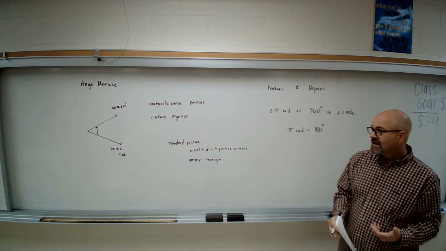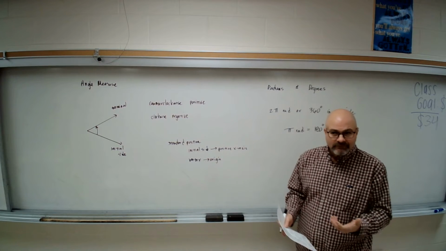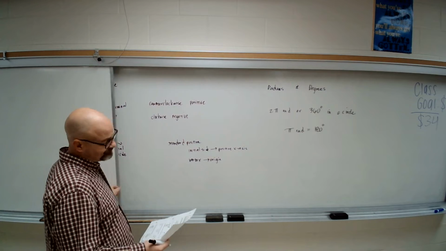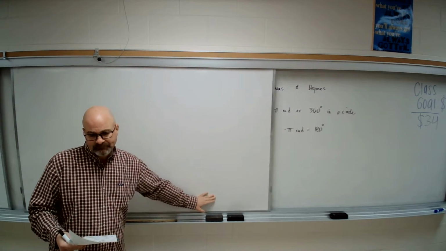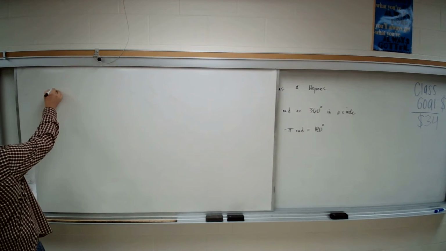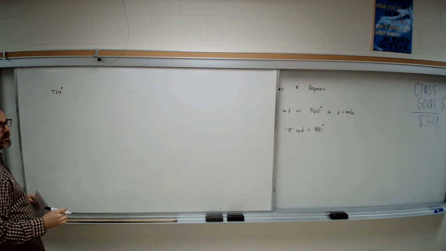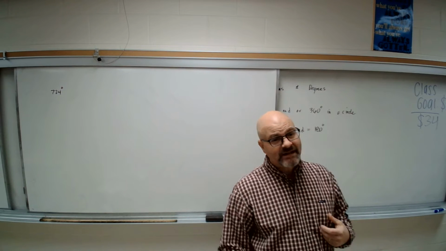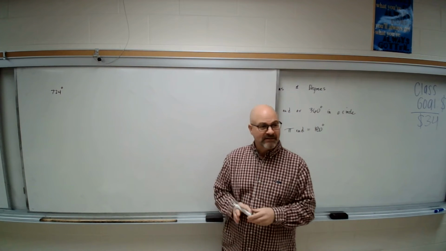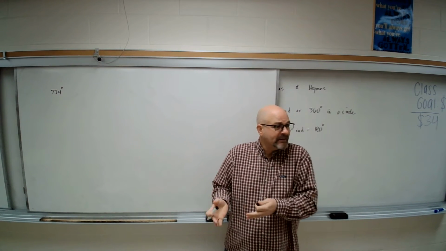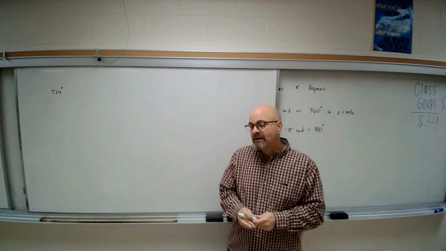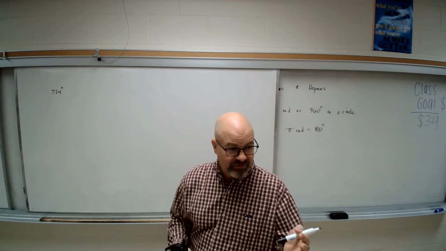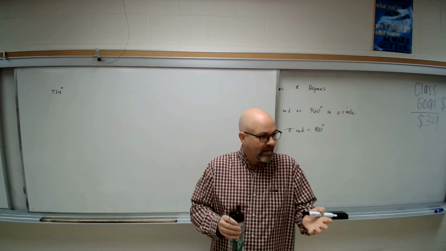So the first thing we want to look at today is just how to convert. Just review how to convert from radians to degrees. And with that, we have 724 degrees. We want to convert this to radians. Now, also remember, whenever we're in radians, we love to have pi there as the symbol pi. If we can have it there, we want to keep it there as pi. When we're in degrees, we don't. So if it's in degrees and you have pi there, you want to actually use your calculator to figure out what angle that would actually be.